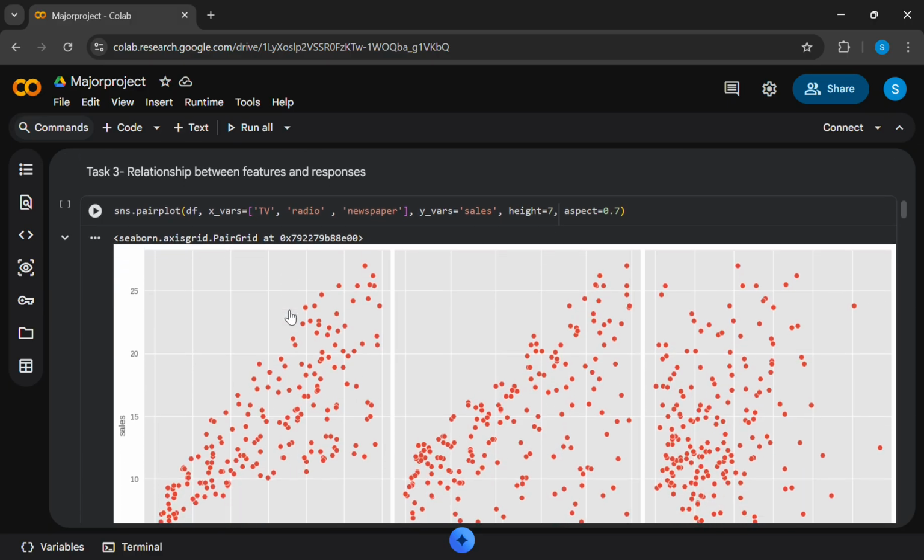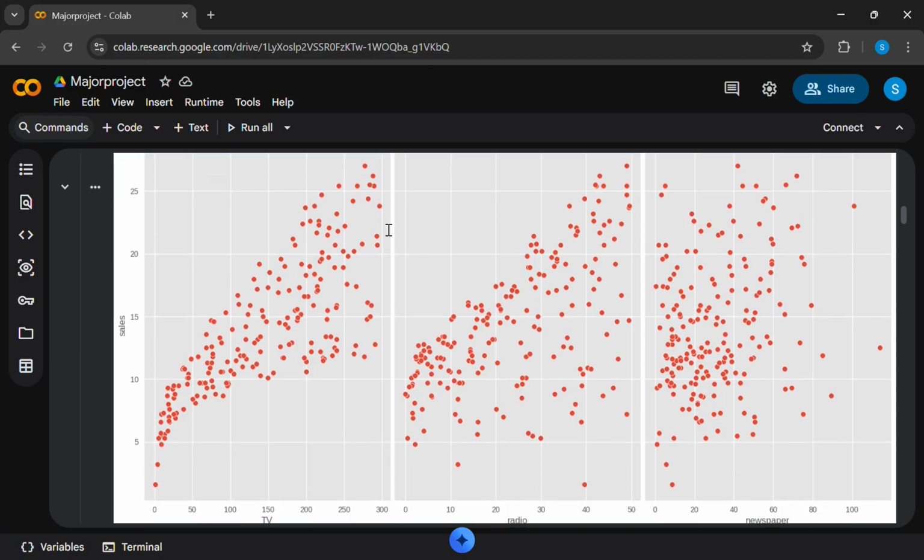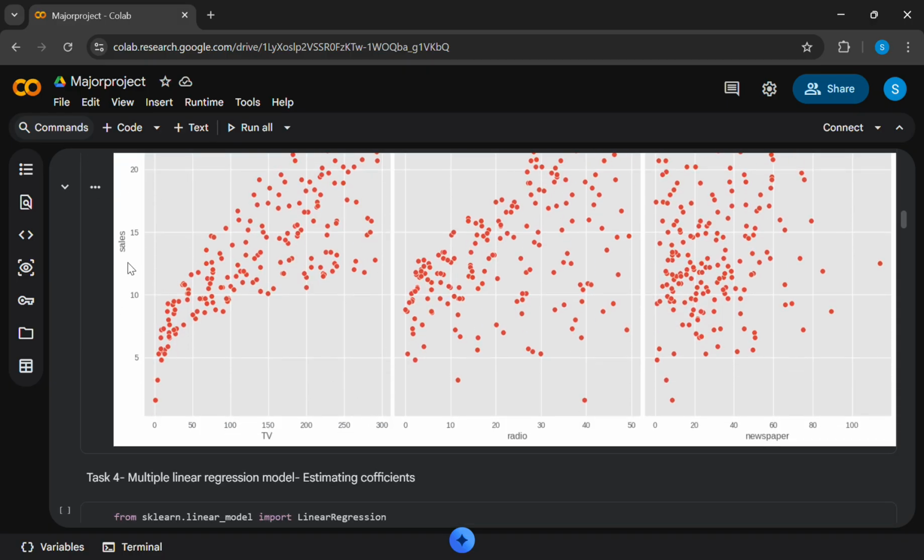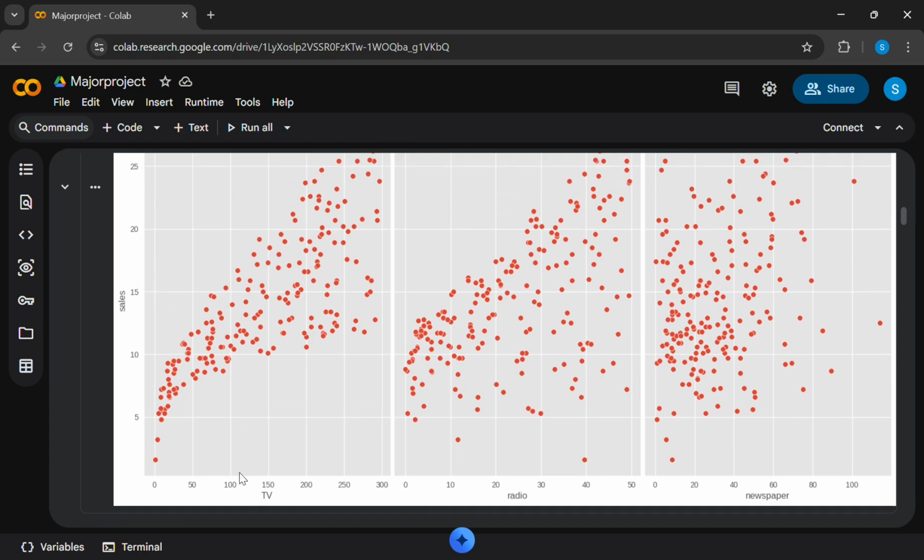Here relationship between features which are TV, radio, newspaper and response which is sales are shown. It basically tells that how change in features correspond to the change in output. Like in this case, TV versus sales, positive correlation is shown as pattern of dots are less scattered and more linear.